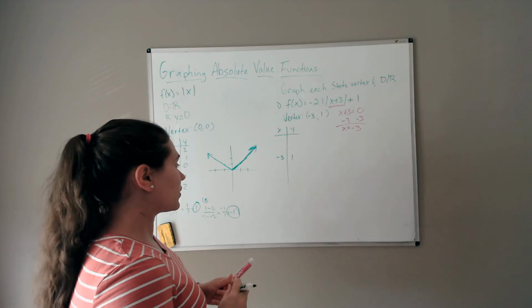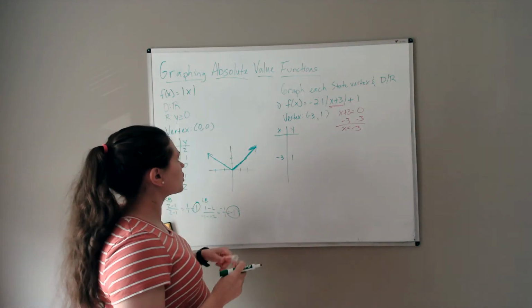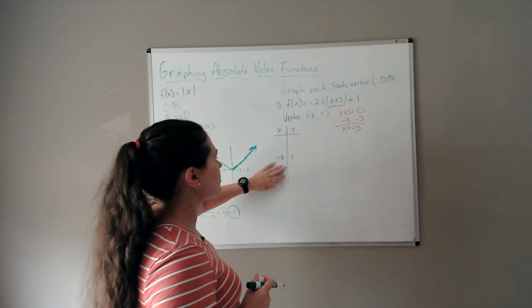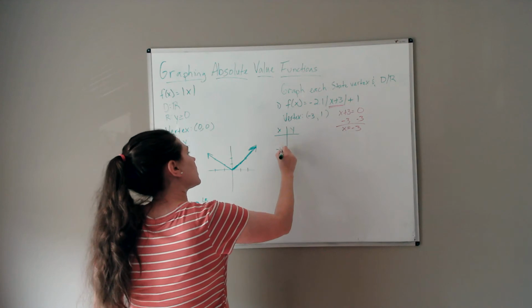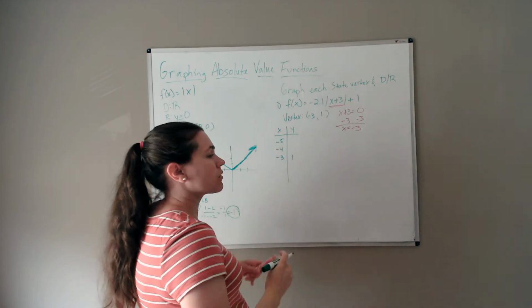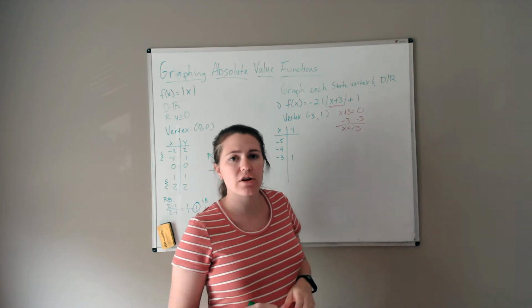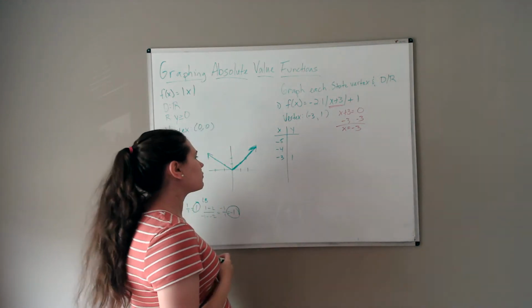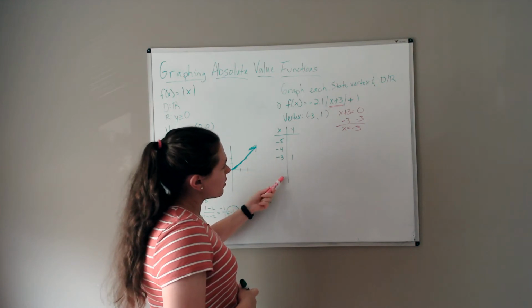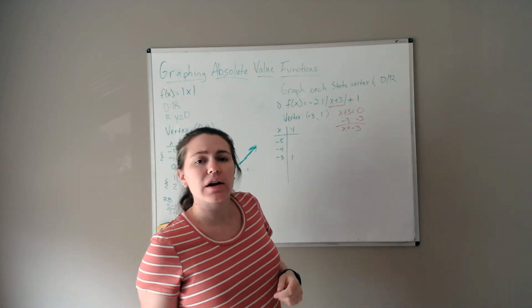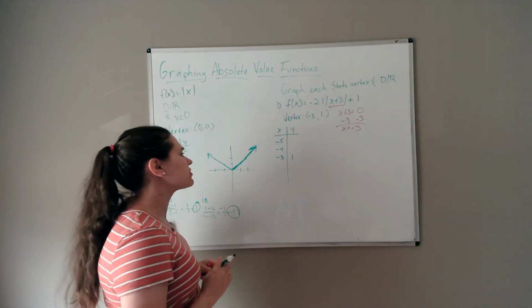So now 2 points on the left branch, 2 points on the right branch. So if I'm on the left branch, I should be plugging in x values that are smaller than -3. I don't want to go crazy because I don't want to be making a huge table, a huge coordinate plane. So I'll pick integers that are close, -4, -5. Now I'm going to pick out my next points on my right branch in a specific way so that this is a little bit easier on myself in terms of how much work I have to do.